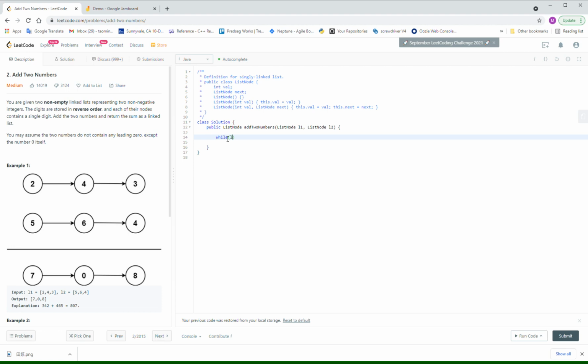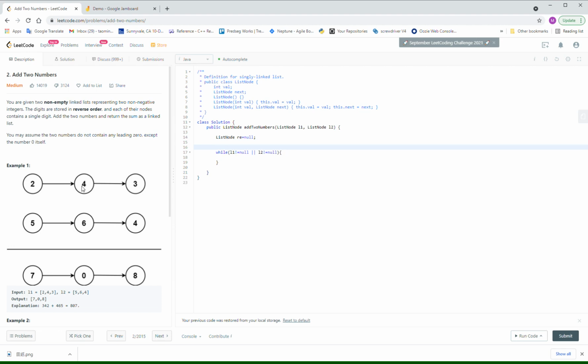So while L1 is not null, or L2 is not null, we will continue looping until both go to null, which means you reach the end of the list. They require the return also to be a linked list. So in the beginning it is null.